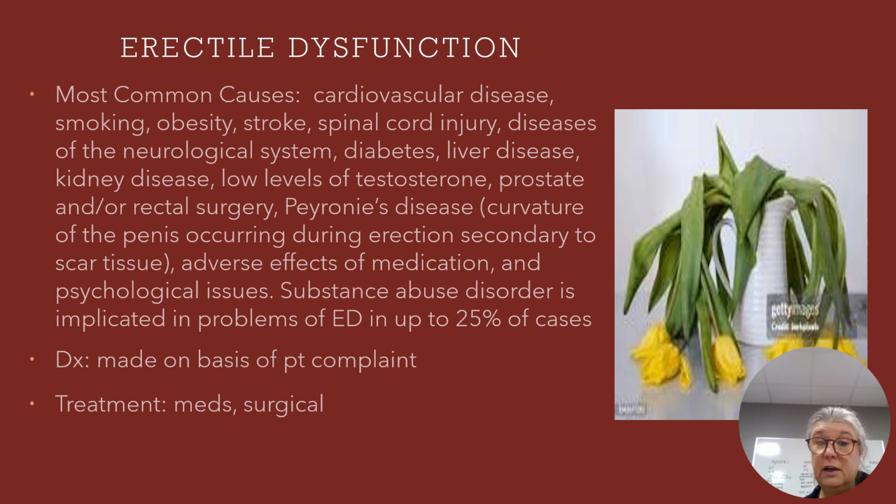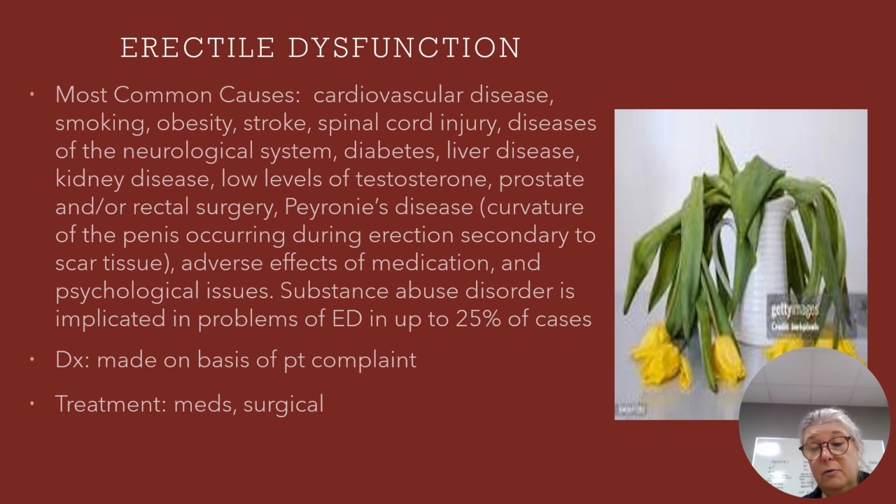Most common causes, are you ready for this list? Because it's like everything. So most common causes, you ready? Here we go. CV, smoking, obesity, spinal cord injury, stroke, disease of the neurological system, diabetes, liver, kidney, low levels of testosterone, prostate and or rectal surgery, Peyronie's disease. That's where the penis actually curves because of scar tissue. Adverse effects of meds, psychological issue.